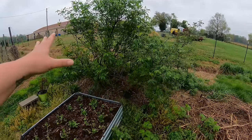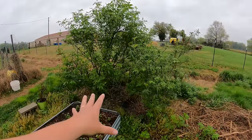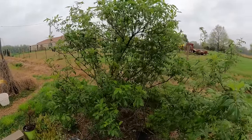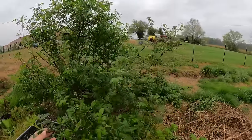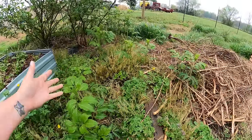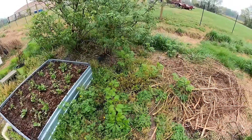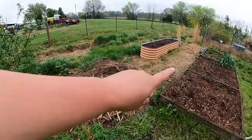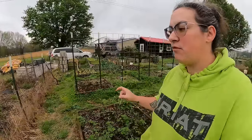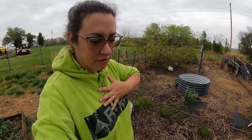Behind this bed is another plant that's going to help shade the mushrooms — this is my elderberry. I can't remember what type, but these have only been in here a few years and it's huge. They're starting to push out little baby elderberry plants along the ground — a little in the way, but like the blackberries I can just mow those down. Over here on this side is a space that my kids have grown a garden in for a couple of years, but we've given them their own smaller raised beds now. This gets wild and out of hand, and I have reclaimed it for this year.